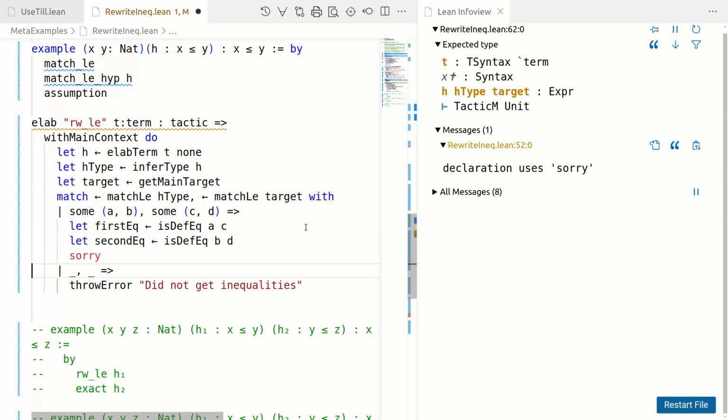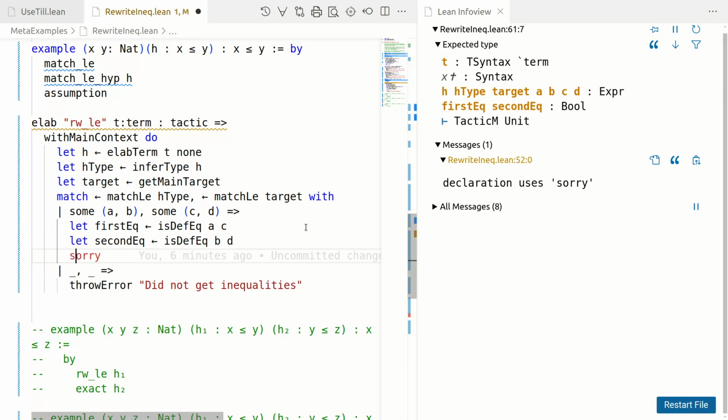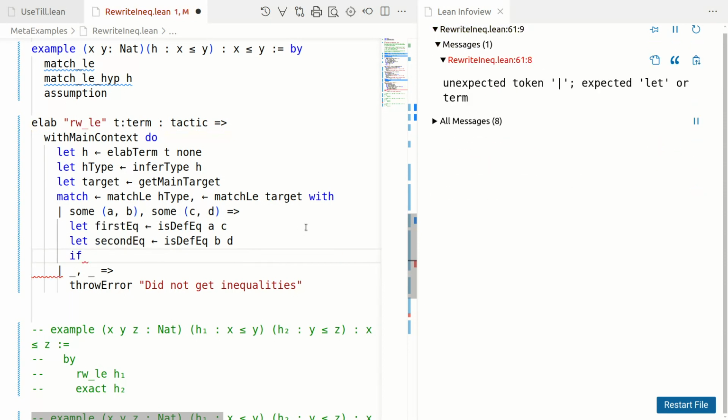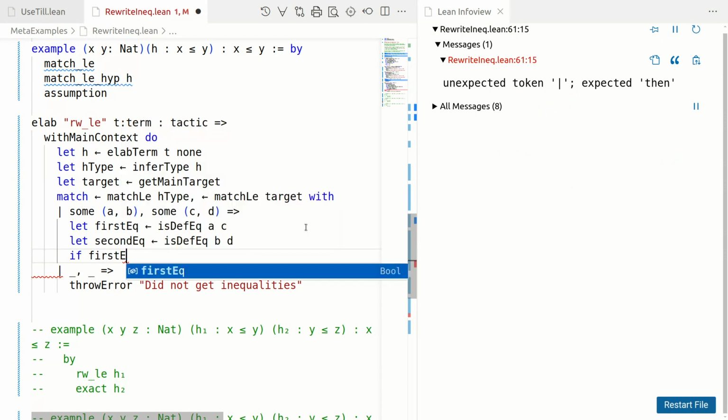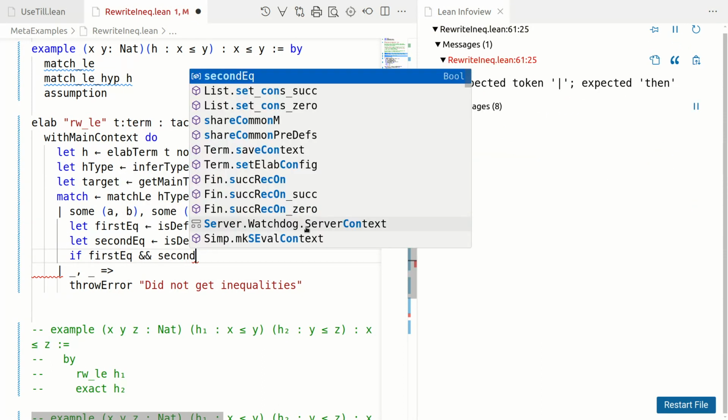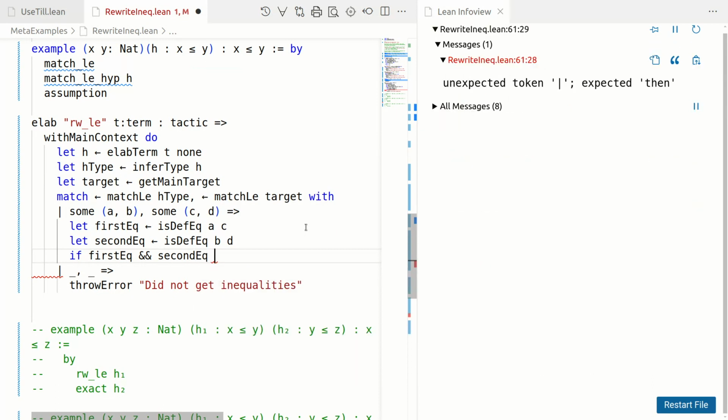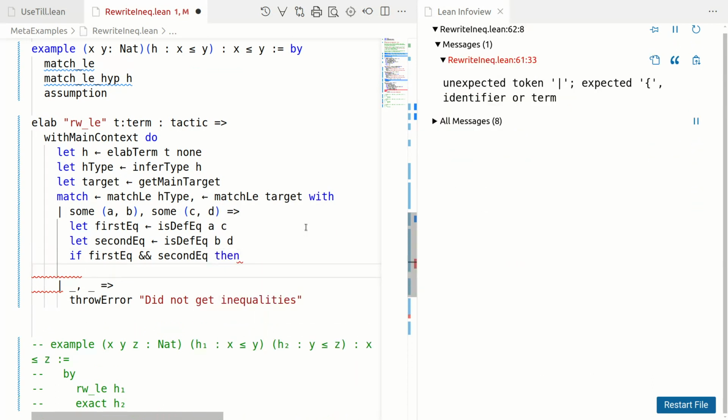Well, what if they're both equal? Let's run through our cases. First of all, if first equal and second equal, then we are in good shape.